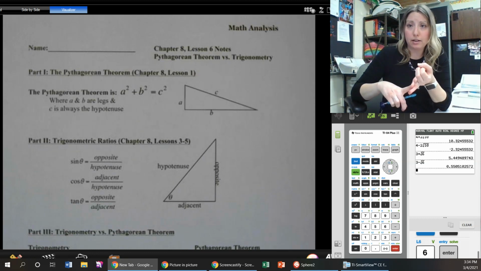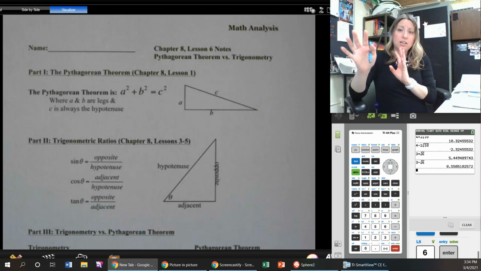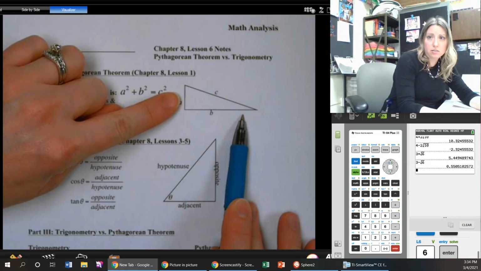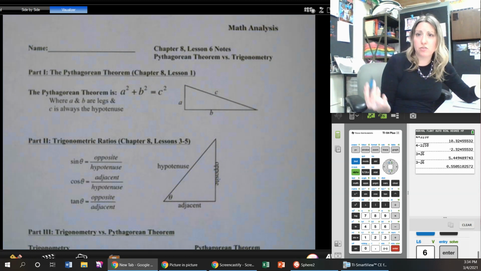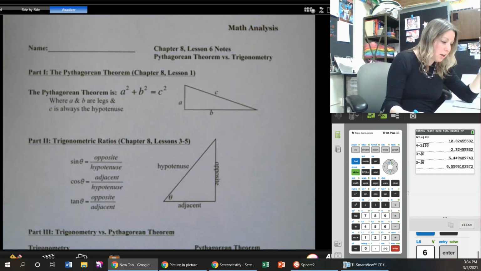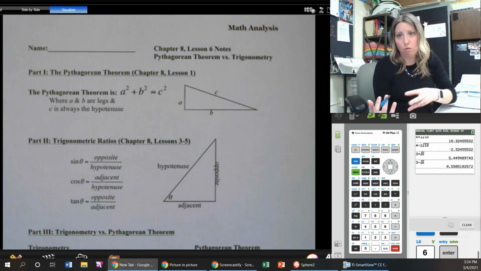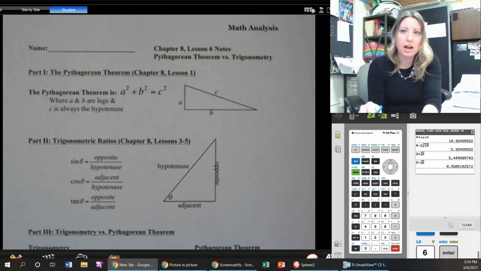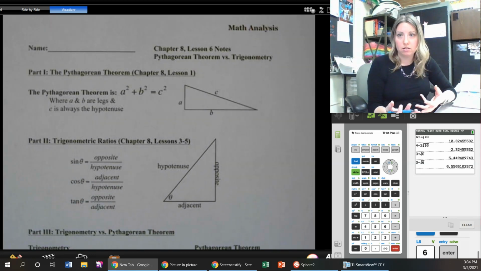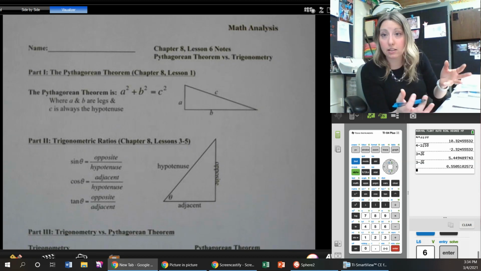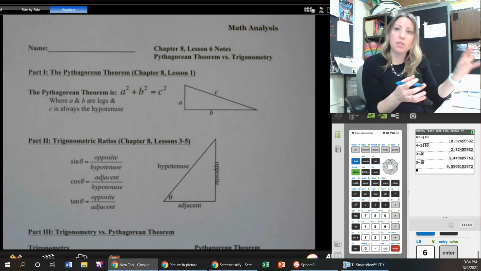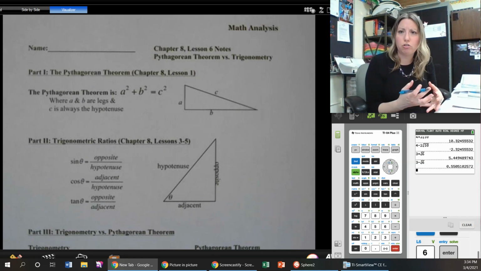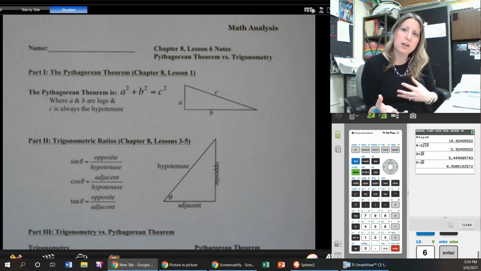one of two sides. So really, if no angle measure is being involved here, that's going to be a Pythagorean theorem type problem. If you know an angle measure and are missing one of the sides, but know another side, that's going to be trig. Okay. Or if you're asked to find an angle measure, that's going to be trig. So you'll probably use the trig ratios more often than you use the Pythagorean theorem.